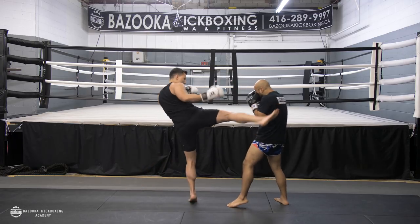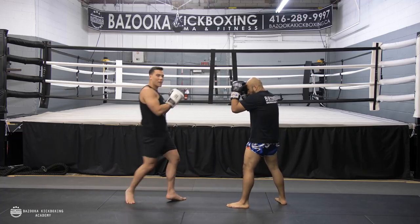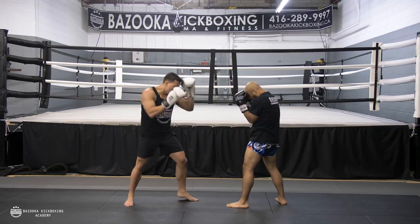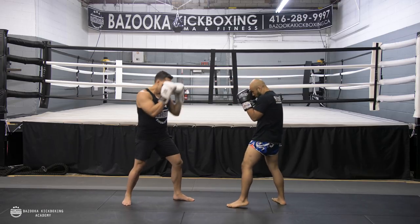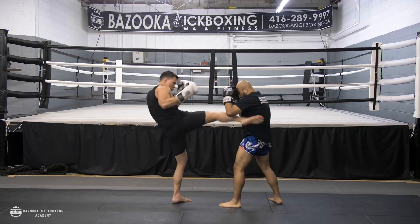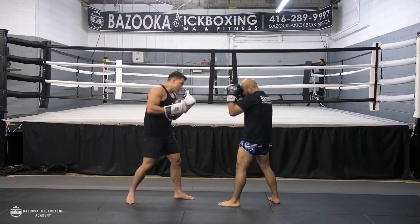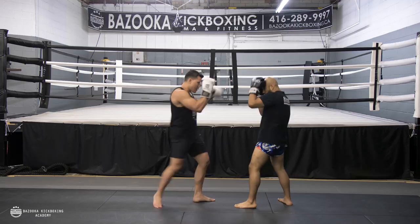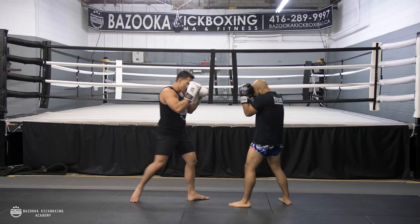I can change the angle of my kick to get my shin more on the front — different variations hitting the arm: both bones versus more of a single. If Aviel changes and brings his elbows up, throwing an arm kick means I'm going to crack a lot of elbow — this is where the 45 kick comes into play and I can come up under the elbow. If he makes the adjustment and defends, I have the arm as well. I'm also changing between hitting with my instep versus my shin depending on my distance. The second part of this drill uses punches to change the defense — I use my jab to get the body up and hit, finding the positioning using my straight punches and mixing in my angles.